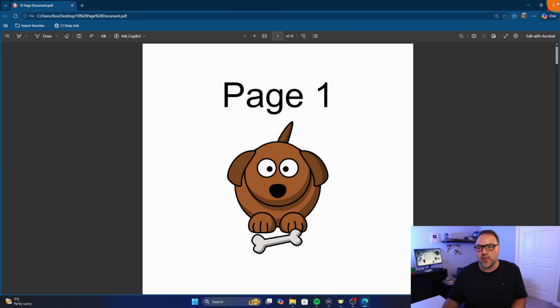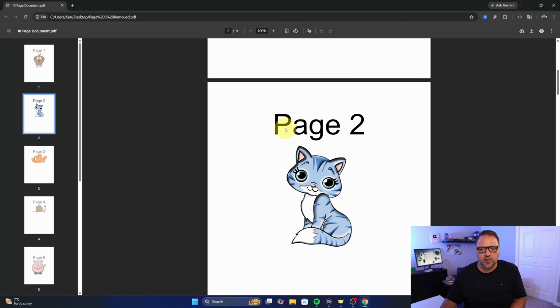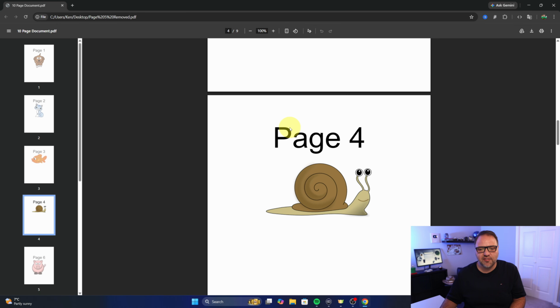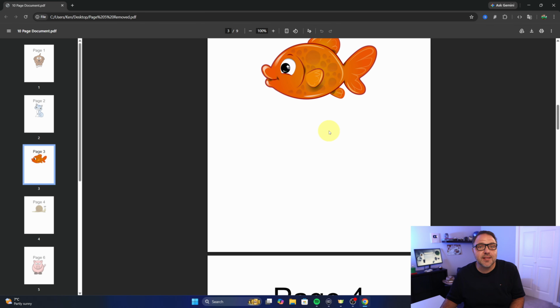And it should save that without page 5 here. Let's have a look. There it is on my desktop. And let's scroll down 1, 2, 3, 4, and page 5 is missing, just how we wanted it. And really it's that simple and fast to remove PDF pages here in Windows 11 for free with no additional download. So I hope this tutorial helped you out.